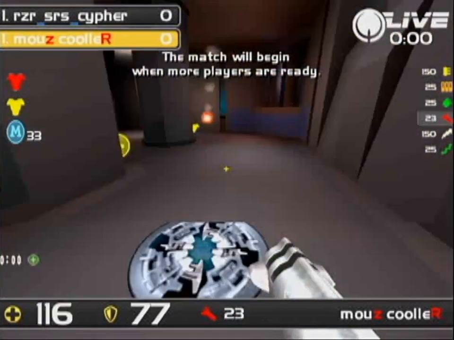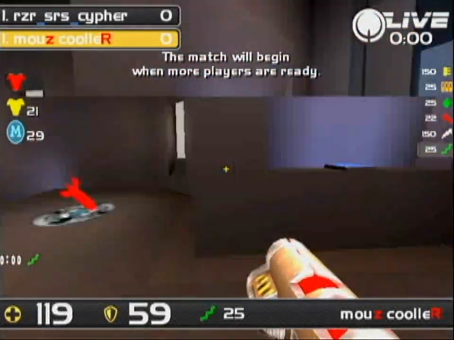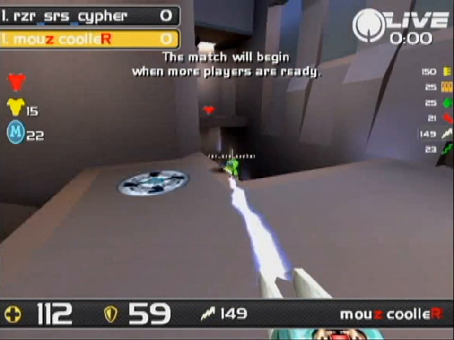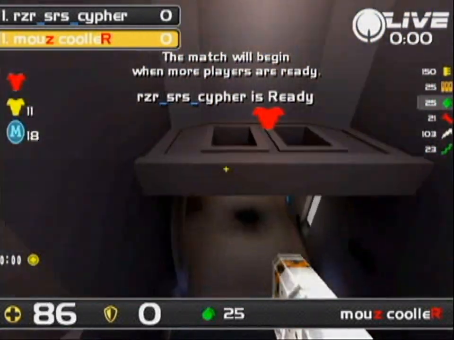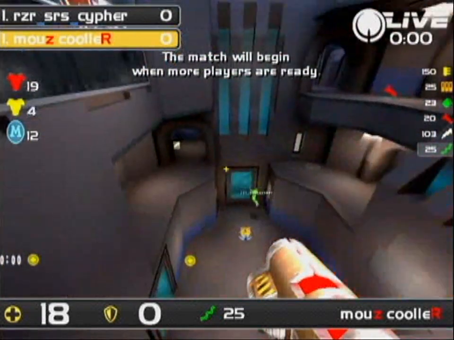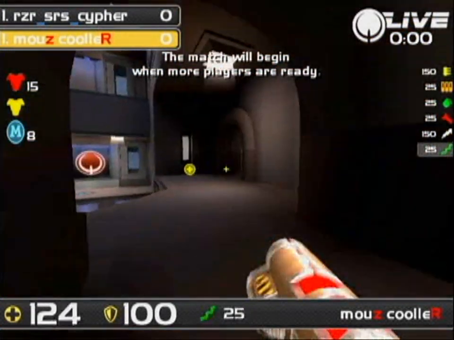Because I think this map is going to be great for Cypher. What Cypher hasn't had on any of the maps is constant fighting. And the one thing that Cypher can do better than most people is when he just constantly fights, he puts out more damage than anyone else and probably receives the least. So this map gives Cypher a chance to just constantly keep shooting at his opponent. If he keeps hitting, he'll probably walk away with it.